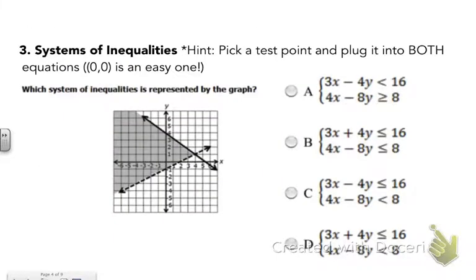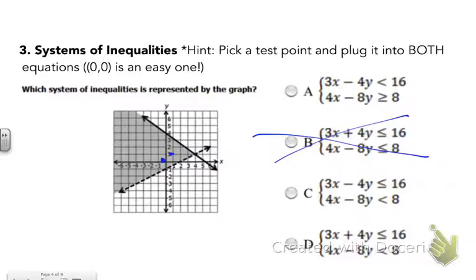Okay, systems of inequalities. So notice all of them over here are very close. There's just slightly different things changed for each system. So one thing we can do is eliminate some choices right off the bat. So notice one of the lines is dotted and one is solid. So we know it can't be B because those would both have to be solid lines. And then also remember that in the shaded area are points that should make both equations true. So I could pick 0, 0, that's an easy test point, or I could pick 1, 1, whatever you think is easiest, to see which is going to make both equations true.